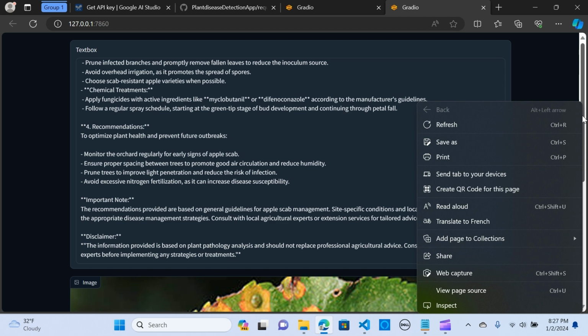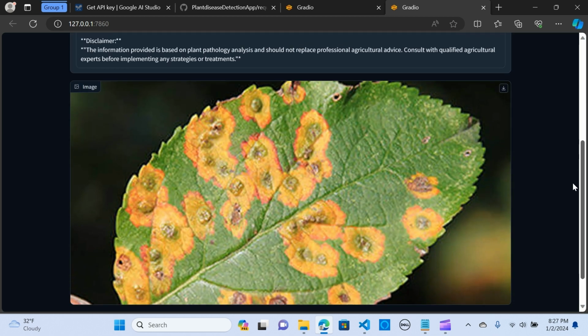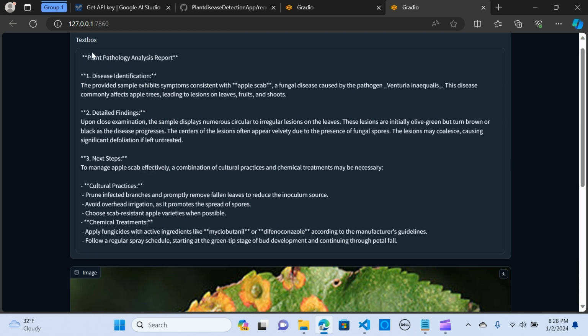All right. So I uploaded this image. Seems to be a diseased plant. Right. It says plant pathology analysis report, disease identification. The provided sample exhibits symptoms consistent with apple scab, a fungal disease caused by the pathogen Venturia inaequalis, something like that.